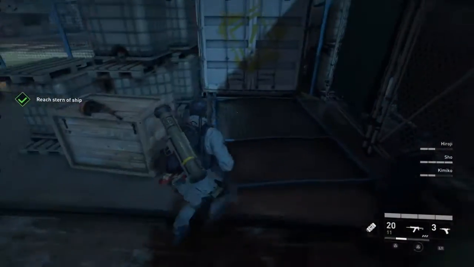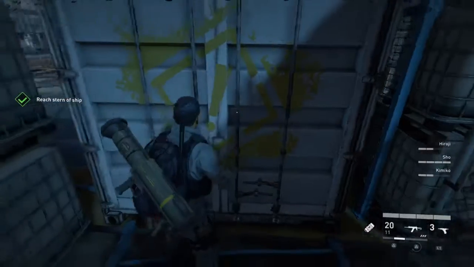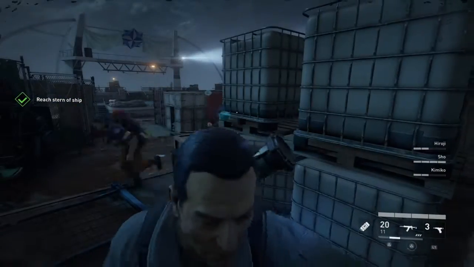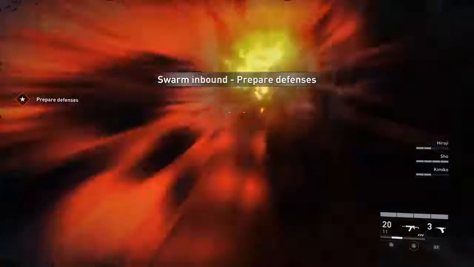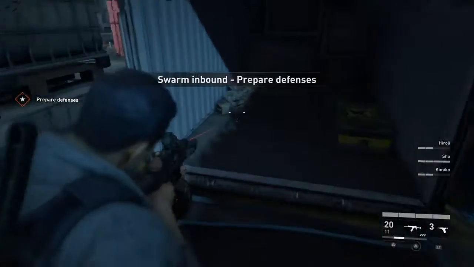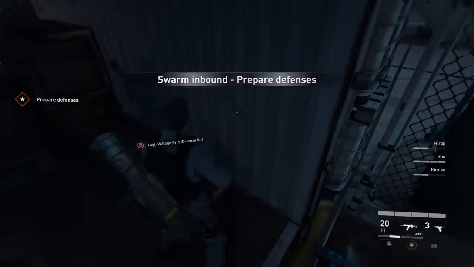The best door to breach out here, it's this canister, the middle one. Trust me, if you're playing this co-op, this is the door you want to breach, because you're guaranteed 2 stim refills. Every time, 2 stim refills and a defense kit.